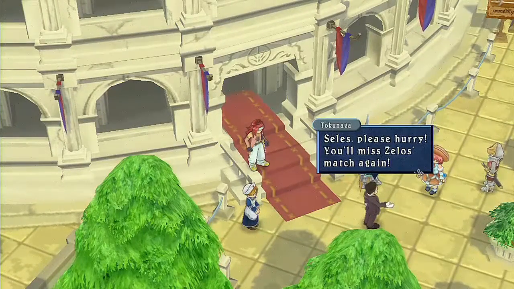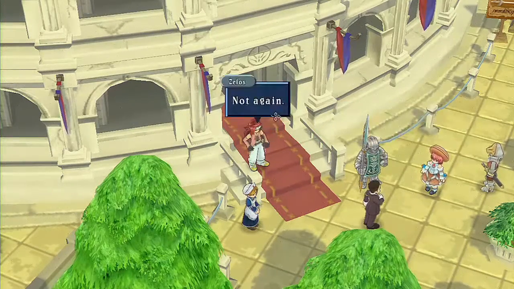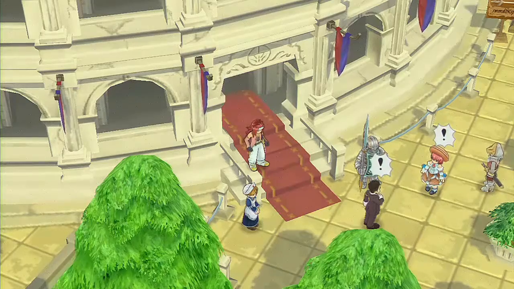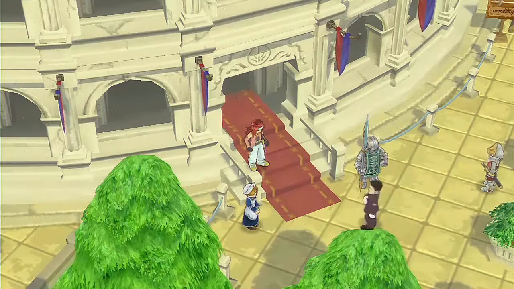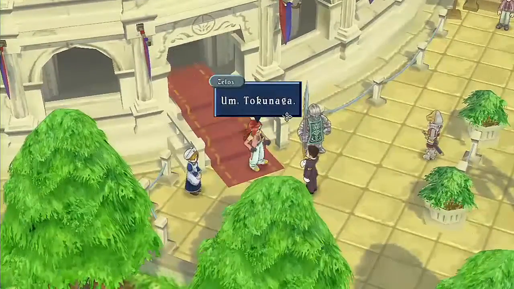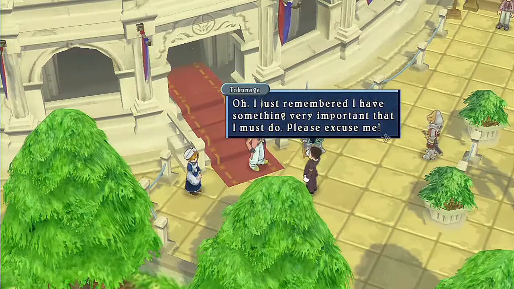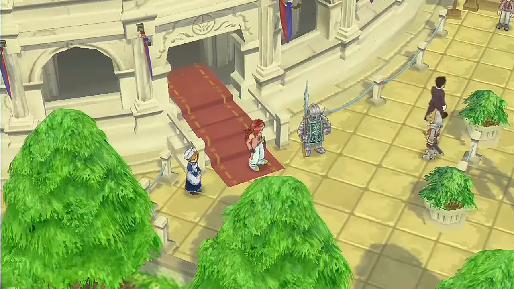Celis, please hurry. You'll miss Celis' match again. I know that, Tokunaga. Not again. Oh, the Chosen. How are you doing? Tokunaga. Oh, I just remembered I have something very important that I must do. Please excuse me.